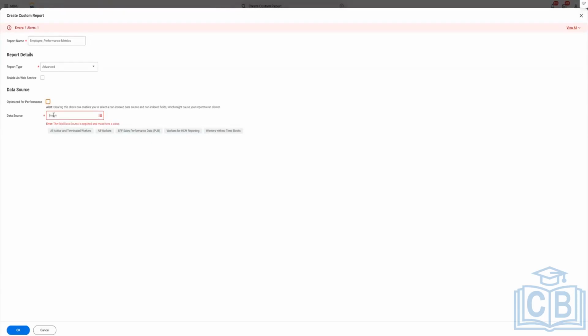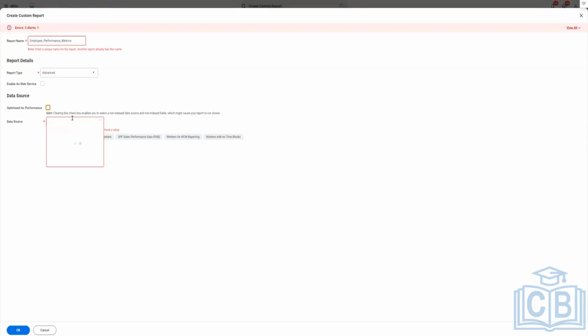Yes, correct. The error which you are facing is that the report is already available. It might be that someone created that report with the same name. It's not an issue. But in data source, I provide worker for HCM reporting data source.